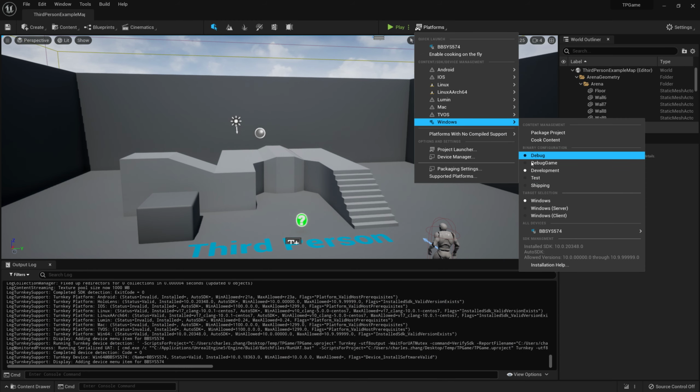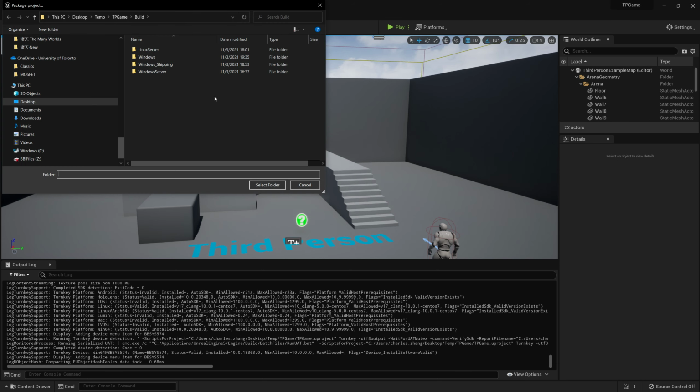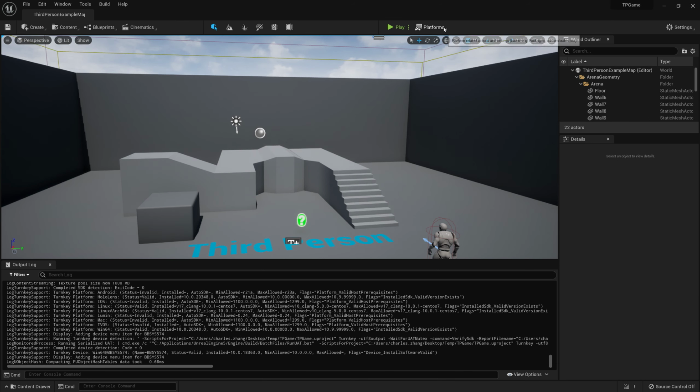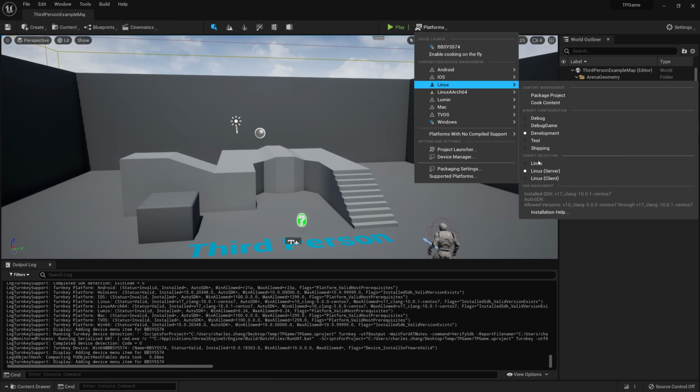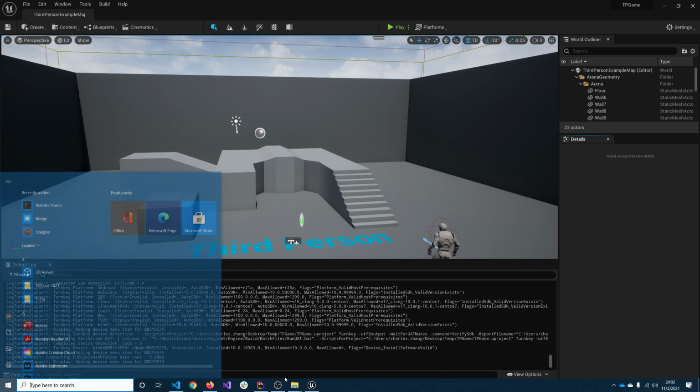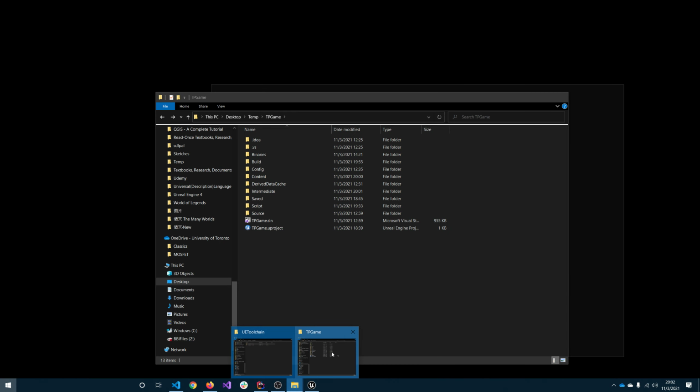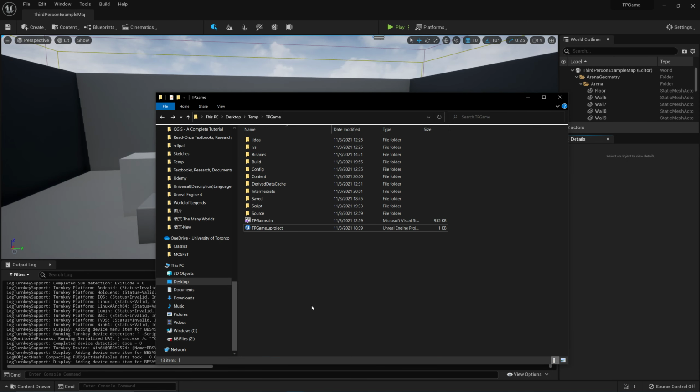So you can experiment with all those combinations. In this case, I'm generating a development build for Windows server and client, and you click package project, select the folder, and also I am generating a development build for Linux server. After that is done, which is going to be another decade, you will have everything here.